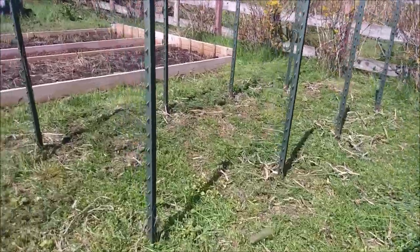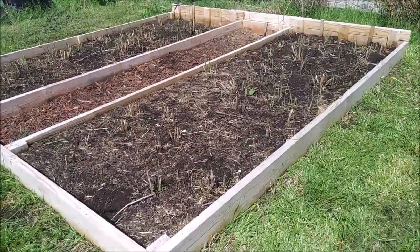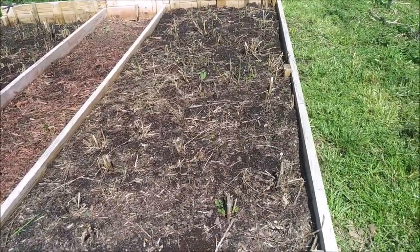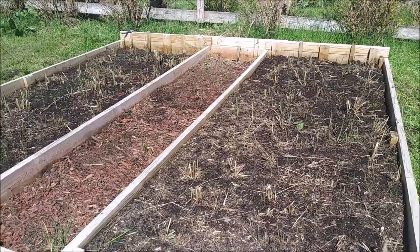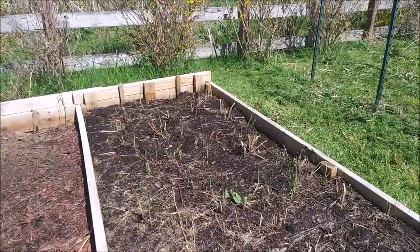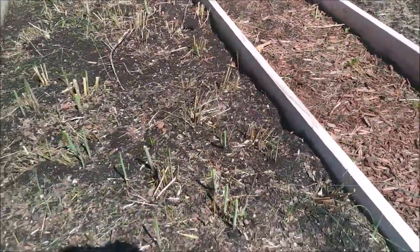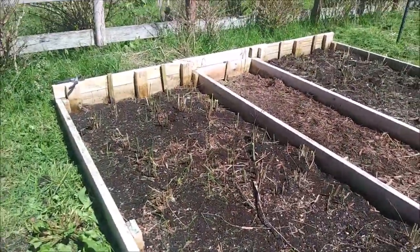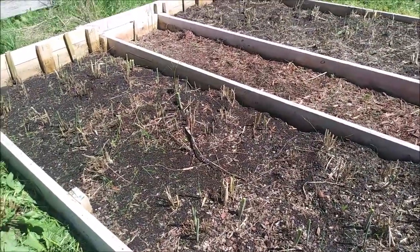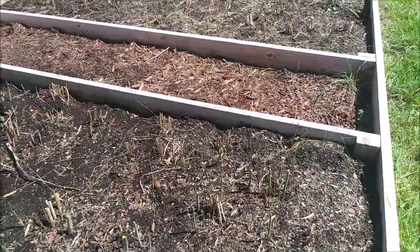We're going to come over here to the asparagus beds — everything's cleaned up around it and I'm getting ready to put more dirt in there and seed it one more time. I did cut the first few big asparagus this morning. There are still some in there growing, but I did take the first few cuts. I'm going to put another nice layer of dirt in there, get the mulch cleaned up, and then we'll probably reseed it one more time.